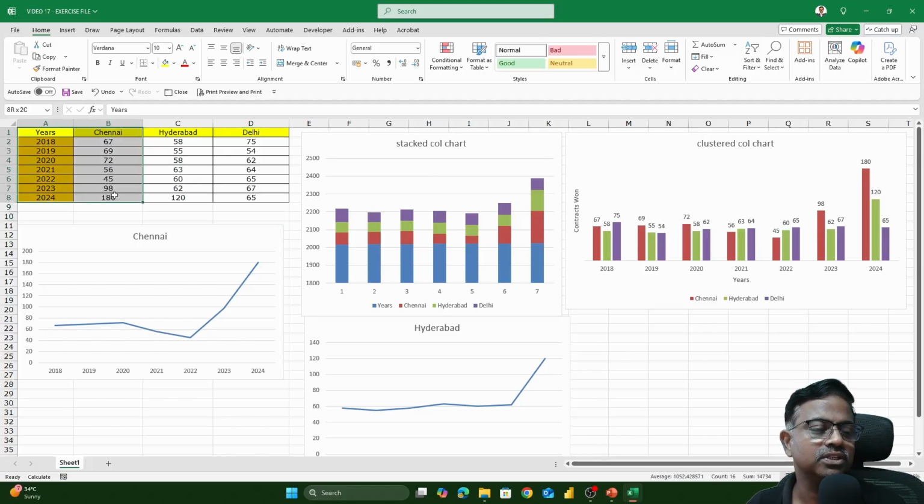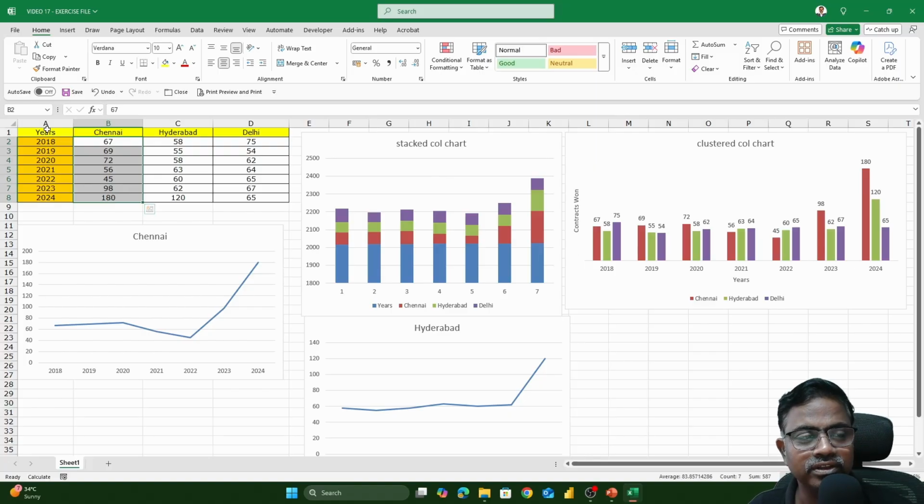So let's say I want to select, when it comes to a pie chart, you can have only one series column. The other one will be a label. So what do I mean by one series column? A pie chart is always the distribution of each category against the total. So what I'm trying to show you is it will add all these numbers and calculate what percentage of this total 67 is, and what percentage of the entire total of Chennai 69 is. So that's what it's going to do.